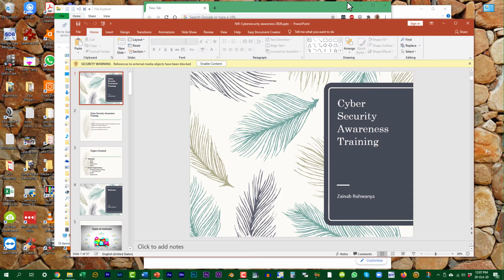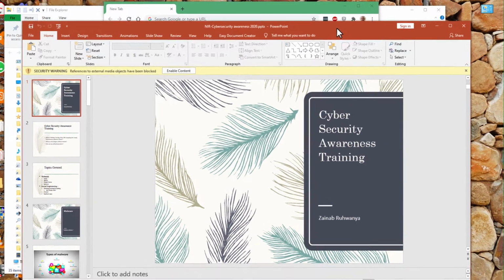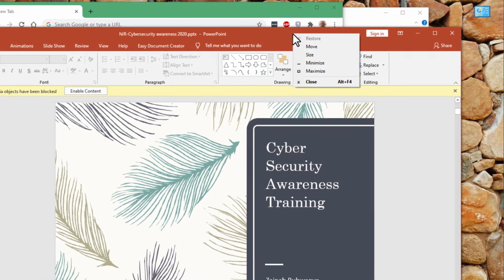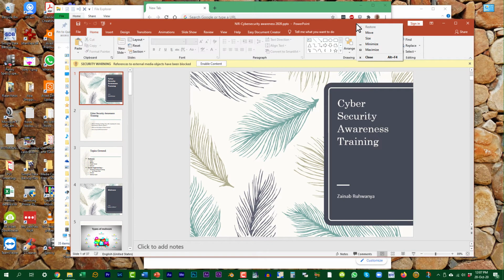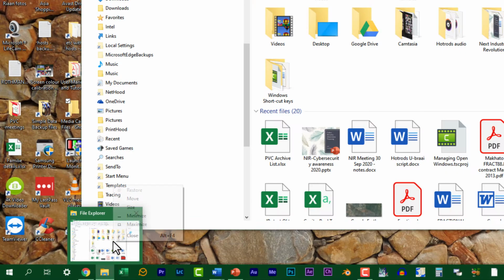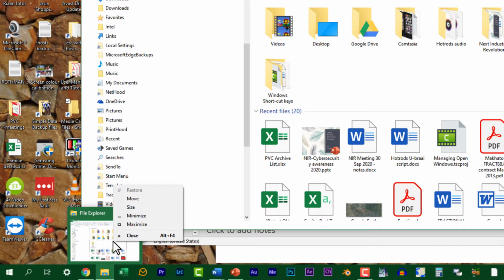The application's title bar has a hidden menu that can be used to move, resize, minimize or maximize windows. Right-click on a Windows title bar to open the menu with the available options. This same menu can also be reached from the taskbar for applications with only one open window. Hover the cursor over its icon on the taskbar and right-click on the preview that appears just above the icon.